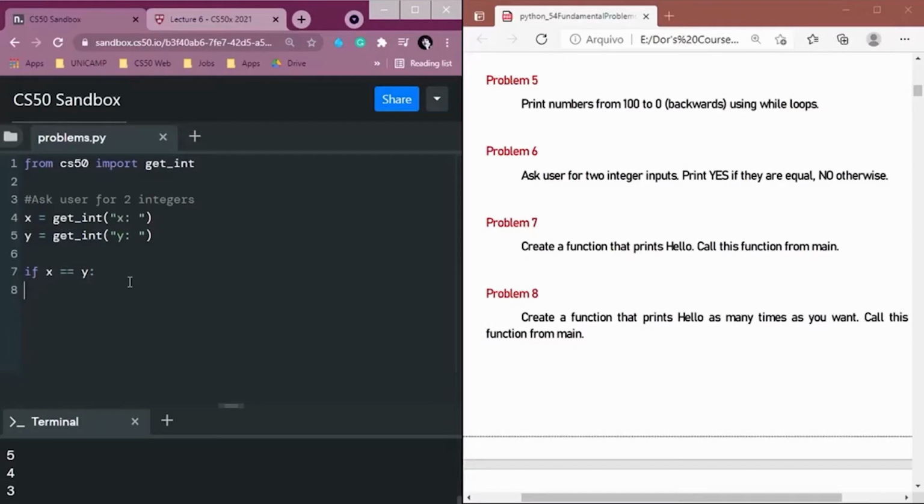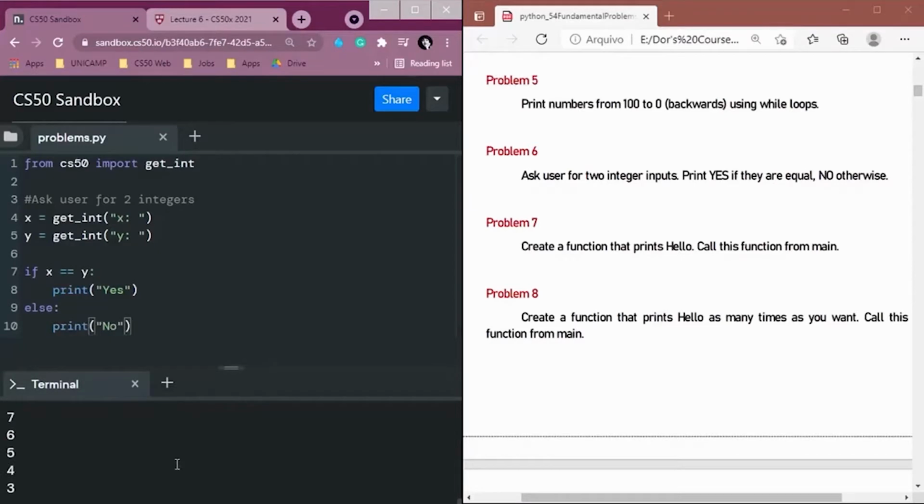Okay, now if x is equal to y, we're going to print yes, and else, because it doesn't matter what the else case is, since the only thing the problem wants to know is if they are equal, we're going to print no. Okay, so let's check if this is working.